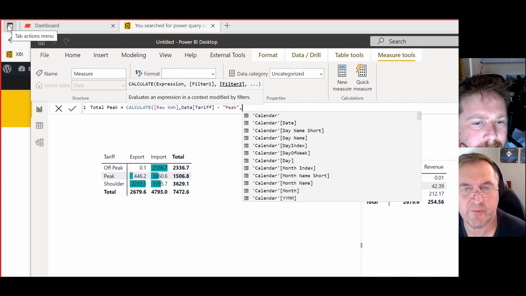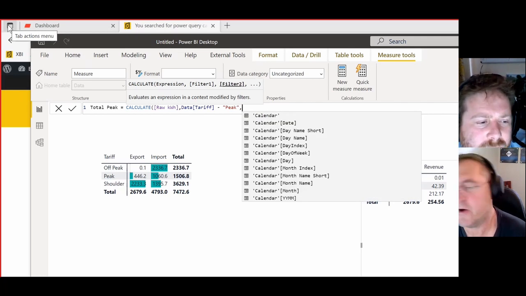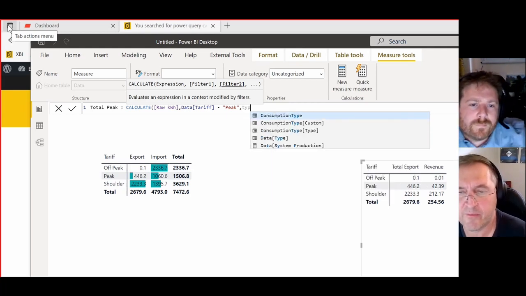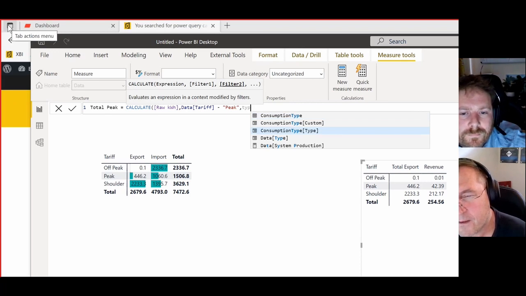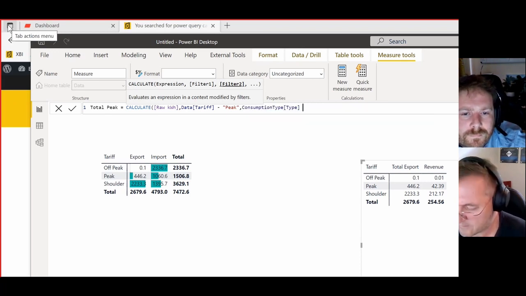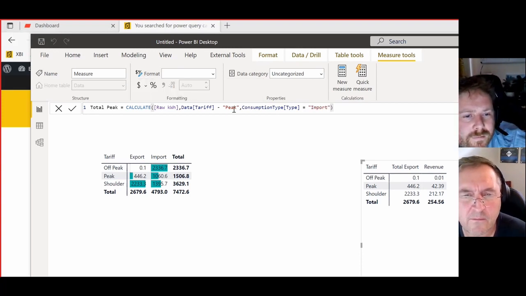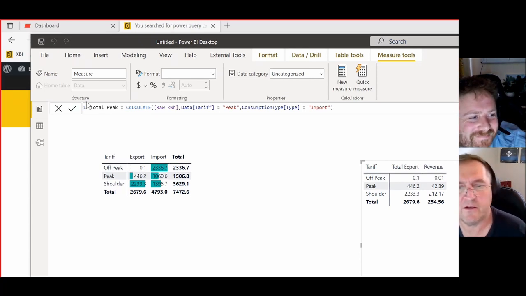Yeah, so you're saying you should also put a consumption type in as well. It's import, isn't it? Because if I use my own cell, the type should be import. And you've got a little typo next to peak there. It's a negative instead of an equals. Thank you. Paired programming.